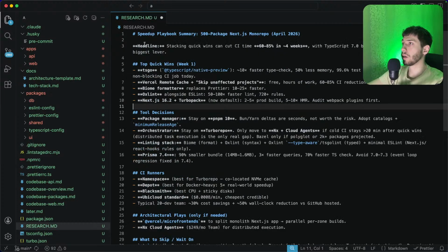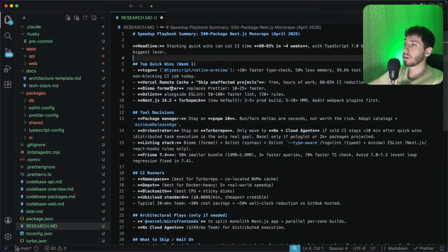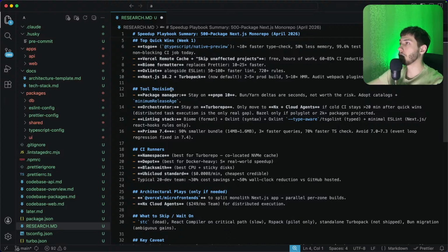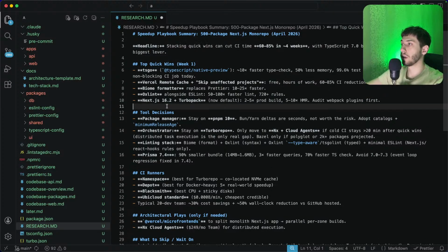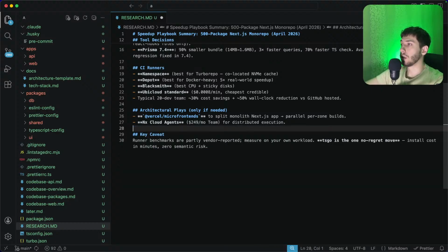Right, the entire research is about how I can speed up the deployment pipeline. It says that I can speed it up in 4 weeks. What? Means can cut CI time? Why is it 4 weeks? Anyway, the idea is that I want to speed up the entire process of deployment, linting, and stuff like that because it was taking a lot of time. All right, so that's not needed.